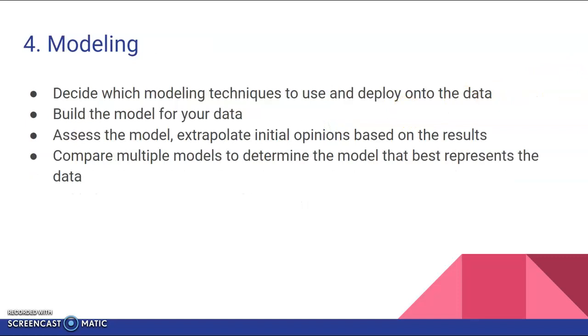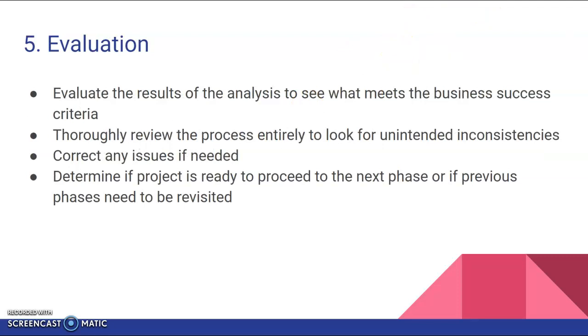Next step is modeling. So we've taken all of the data that we've decided that we want, and at this point we are putting it into models that we can interact with and look at and get more information from. This might be some type of graph. I'm not exactly sure what type of model we would use. You could use any type of model you wanted. But you might use like a line graph as opposed to a pie graph or something. Very basic example.